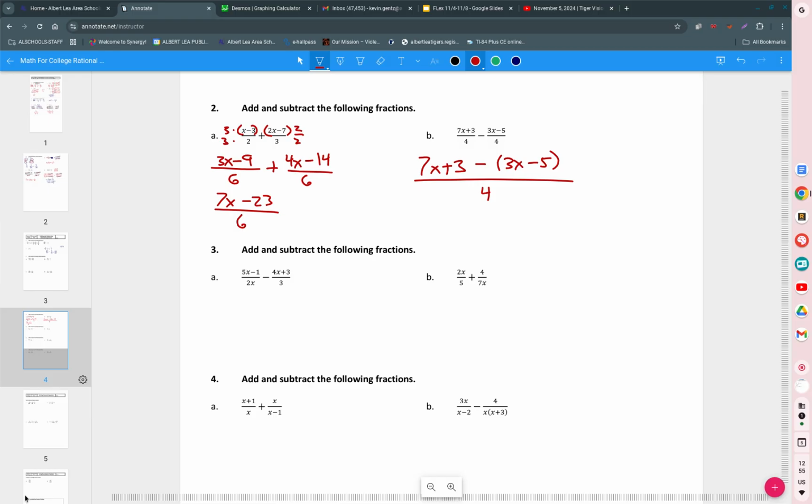So the denominators are the same. You can put it all over one denominator. We need to distribute that subtraction sign. So it's going to be 7x minus 3x, which is 4x. And then is it going to be 3 minus 5 or 3 plus 5? Plus. 3 plus 5, because you distribute the subtraction sign to the negative, and I end up with plus 8 all over 4. Am I done? Oh. What can I factor out of the top? 4 times x plus 2 all over 4 on the bottom, and those reduce to x plus 2.